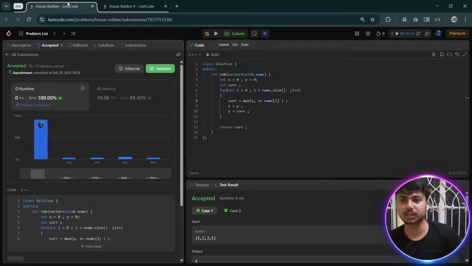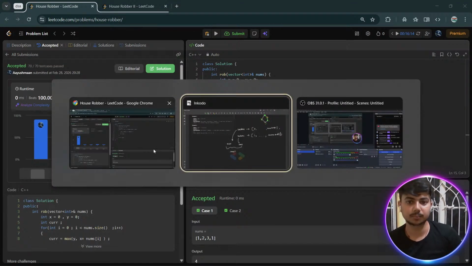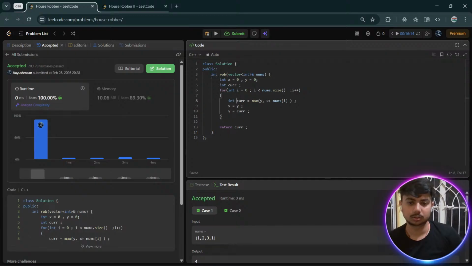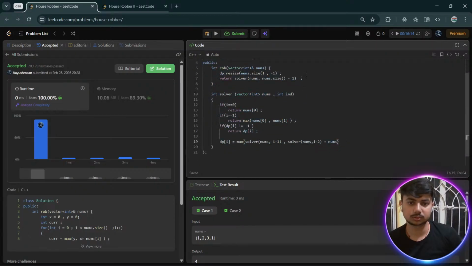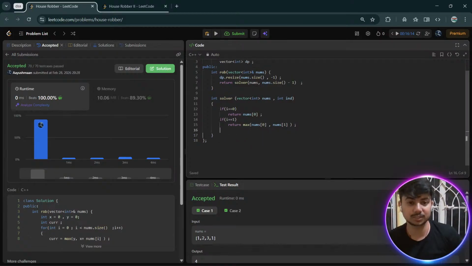और solver function एक काम करते हैं, यहीं से ले लेते हैं, control C. ये नहीं चाहिए, ये नहीं चाहिए, टैबुलेशन वाला लेना होगा, नहीं तो तुमको इंडेक्स पास करना होगा.